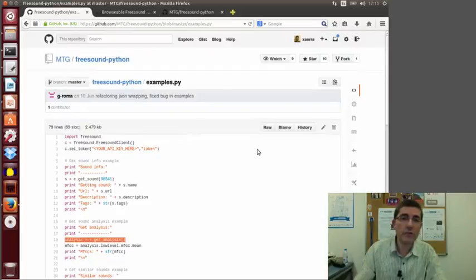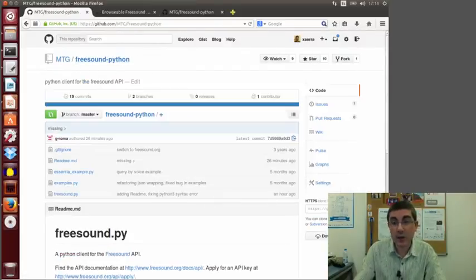In order to use it, the first thing we will have to do is basically clone it. So we would just go here and get this HTTPS URL, and then do from our computer git clone this, and we will get it.